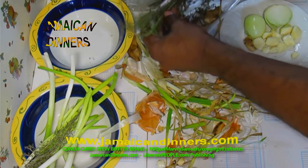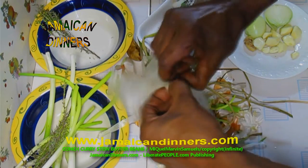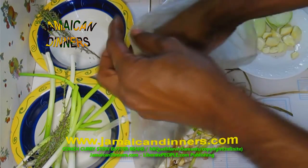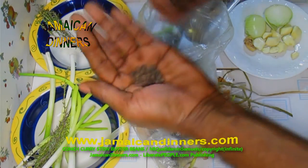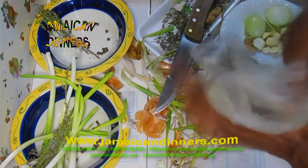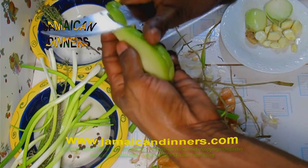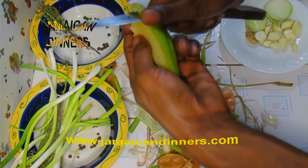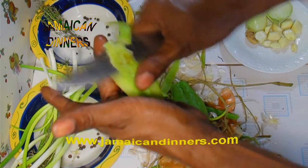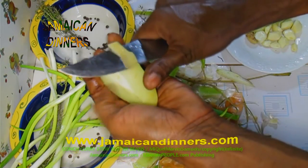Thyme. Teaspoon, half over there. Alright. Let's peel this. Peel the chuchu. And cut this. And slice off the whole.